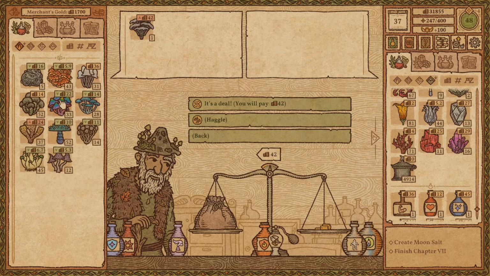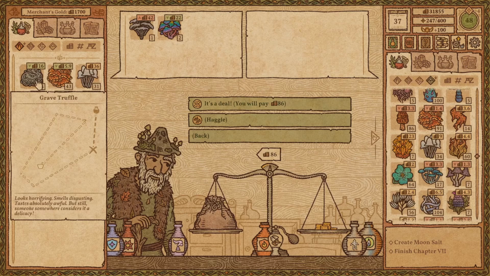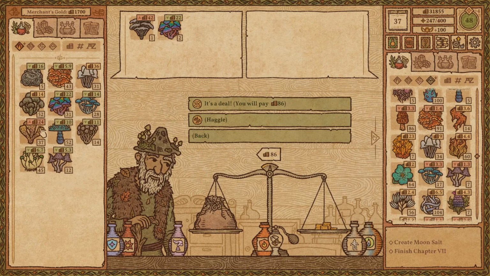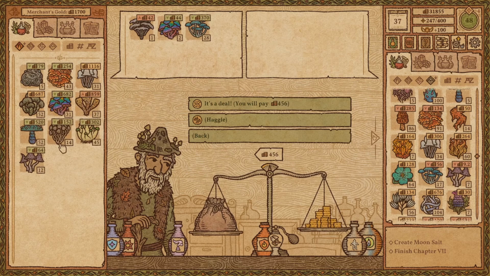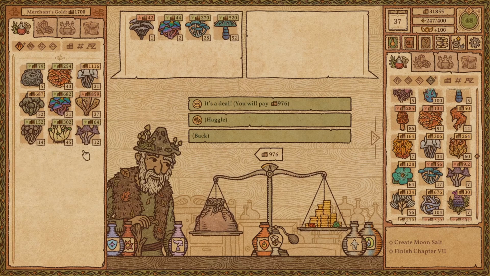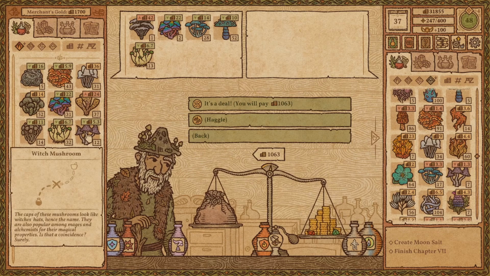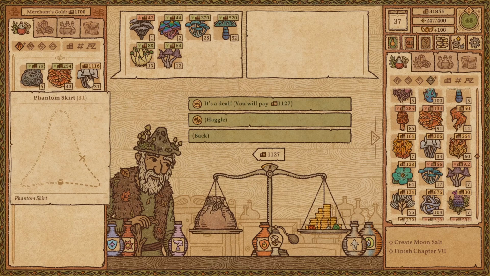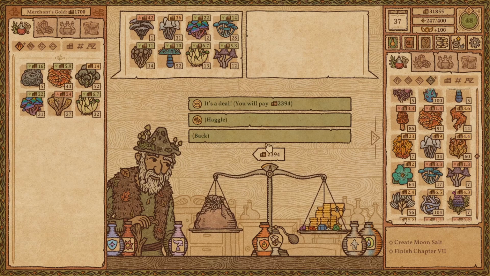Oh, the rainbow caps. I have a lot of lava shelves. I haven't used any grave shrooms yet. The kraken shrooms, though, and those water shrooms I'll use. Mushrooms have their uses, and witch's caps are great. I like phantom skirts. Okay, I think I'm happy with that. Always need more mushrooms as well.